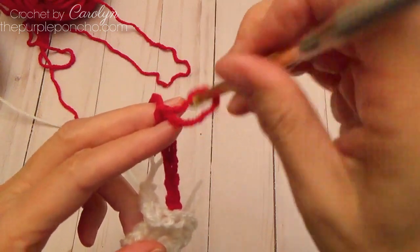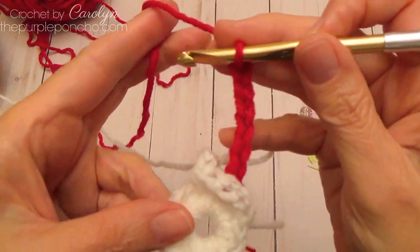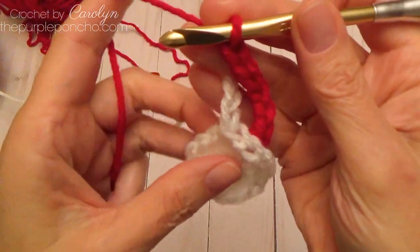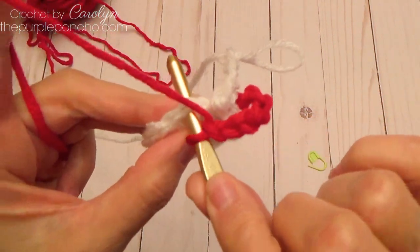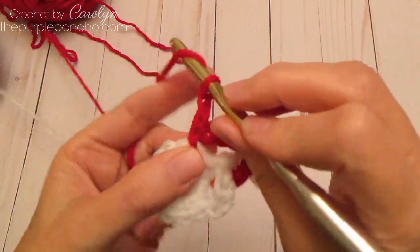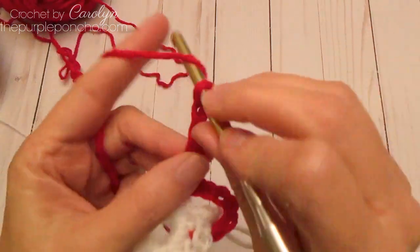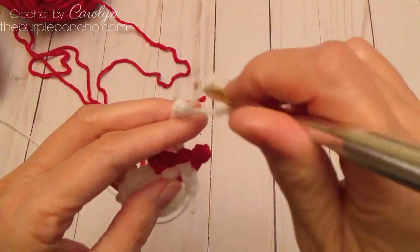Going back to the red, put this one back on our hook. And going in front of the white, look for the next available stitch and single crochet there. Chain 6 again. Okay, drop that off, pick up the white.